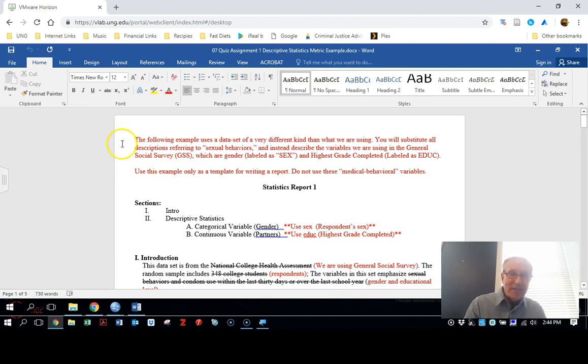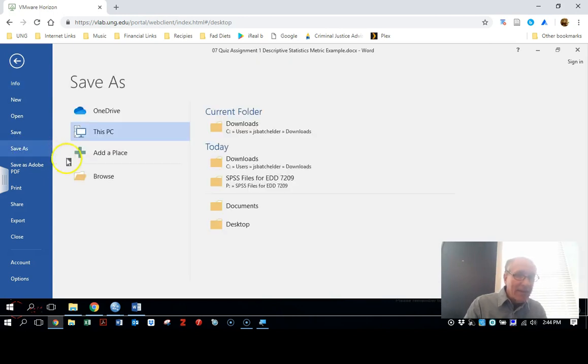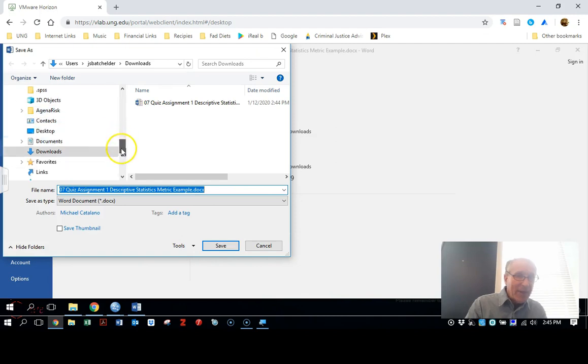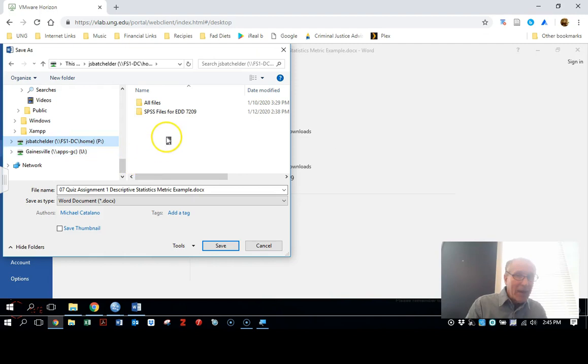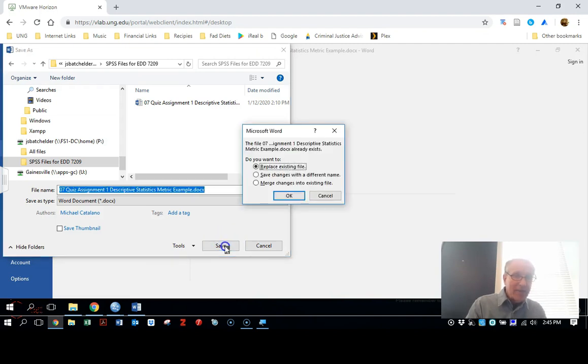Now this thing needs to be saved to your P drive. So you come over here and you go File, Save As, and you're going to this PC because you're in VLab. And you come all the way to the bottom here and you're going to see P. And that P drive, you're going to place it in your SPSS files for EDD 7209 and click Save.